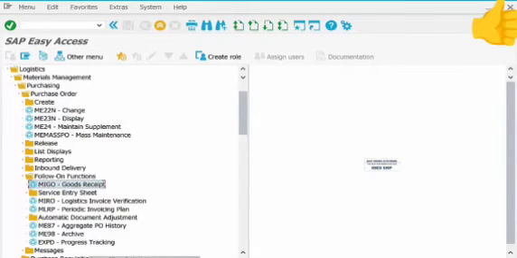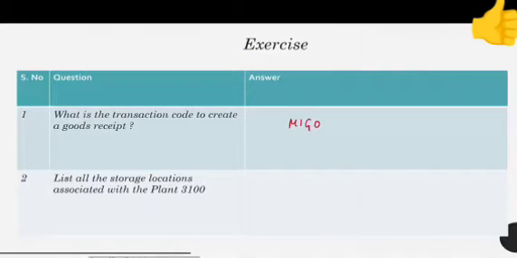So this is the transaction that you have used to create a goods receipt, right? So under purchasing, purchase order, follow on functions, goods receipt. What's the transaction code? MIGO. List all the storage locations associated with plant 3100.